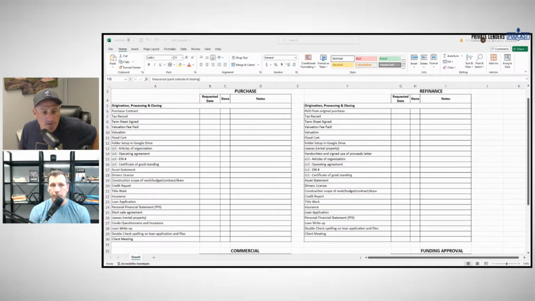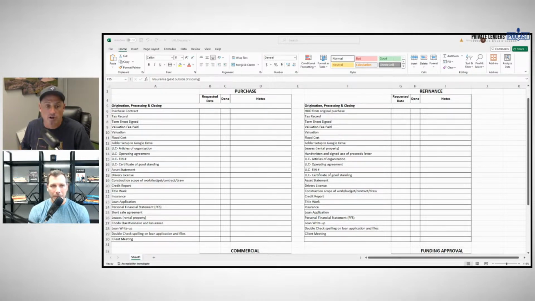Yeah, you're not covered. Just because you have an insurance policy in place, if it's the wrong policy, good luck trying to collect on that. The insurance companies love saying no to policies to pay. They don't like paying out. Insurance companies are a for-profit business. That's a completely different conversation.